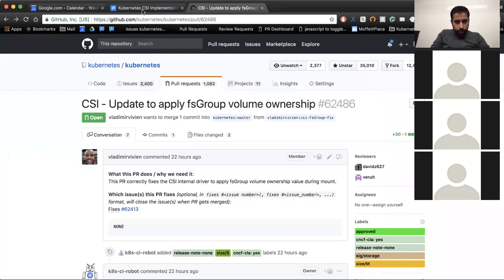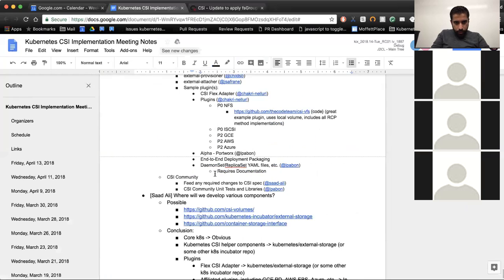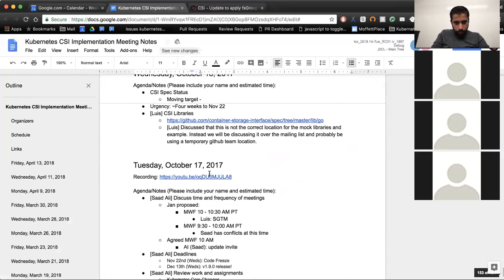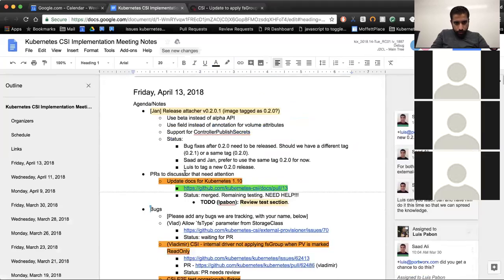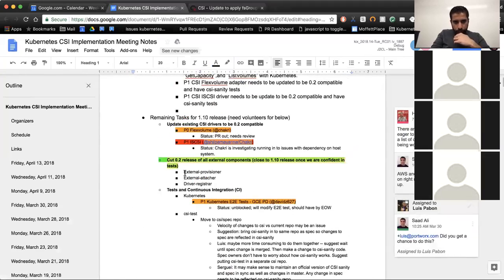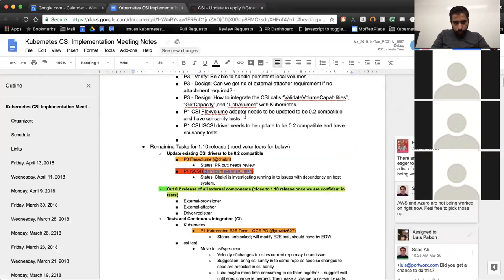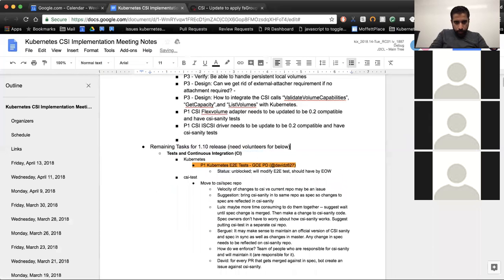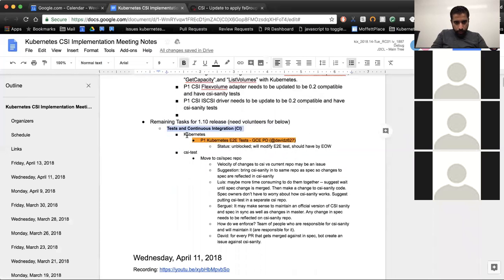What we'll do is I'll see if Nick is interested in picking up either of these, and we'll go ahead and remove it from here. And the 0.2 releases have been cut, and we need the 0.21 releases cut, which hopefully Luis and Jan can get to soon.